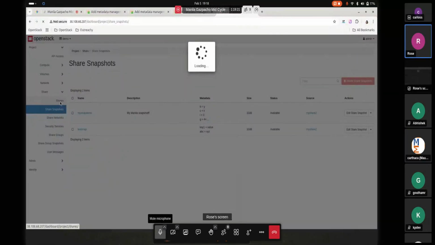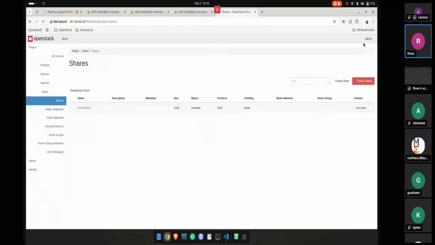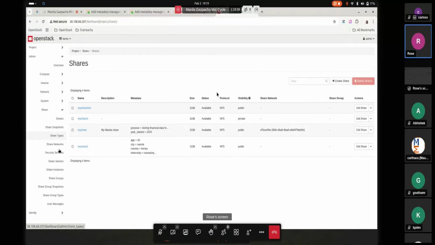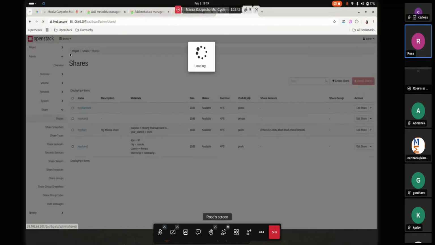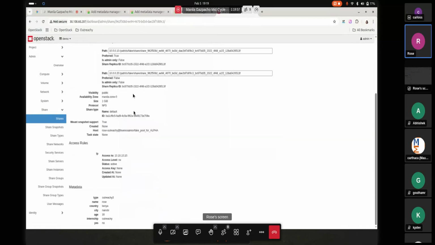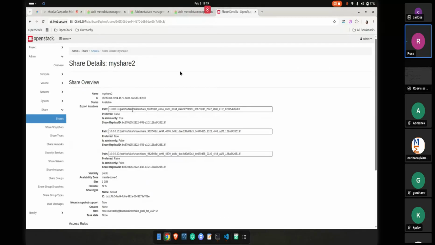So for export locations, we are currently logged in as an admin. But for the admin panel, it will be showing what was there originally.